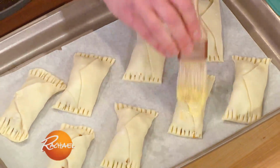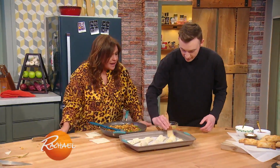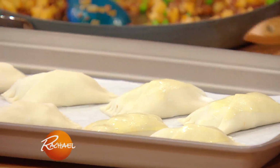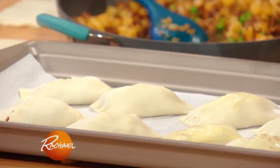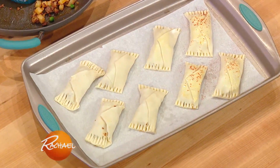All right, so then we brush our tops of our envelopes with some egg wash. The filling is really tasty. It's nice and spicy. Yep. Nice and spicy, a little smoky too. And then I also like to sprinkle them with a little bit of paprika, just so people know these are the spicy ones and not the dessert ones, because you don't want to break into the wrong envelope.